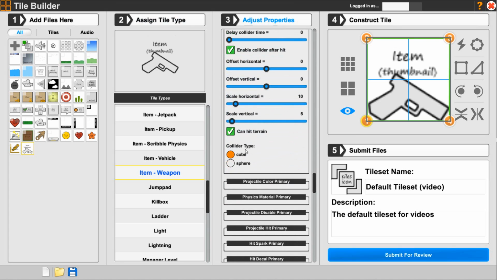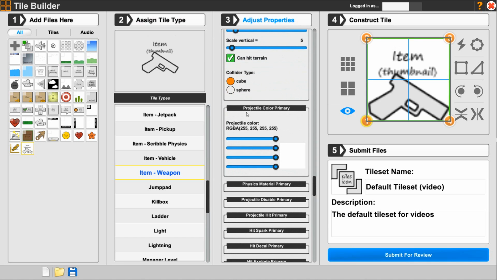And then the last part, collider type, I believe there's only support for cube right now, so if you change to sphere and you don't get the impression of it, I think it's just one. I have to double check on that one. Then the last part is you can change the color of the bullets coming out, the projectile, so if you want a different color, you can do that this way.